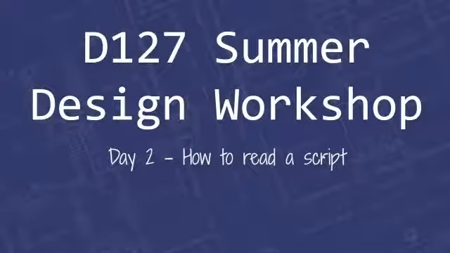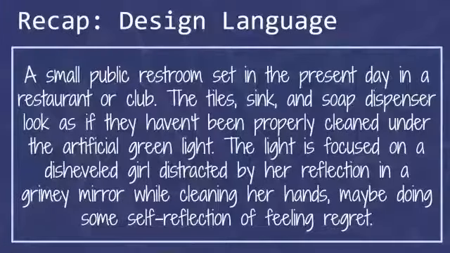All right, so for today, day 2 of our design workshop, we're going to talk about how you read a script. Now, for some of you, you might be going, it's words on a page. You look at them and your brain processes them, and that's how you read a script, which is not inaccurate in and of itself. But there's more to it than that when you are reading it as a designer.